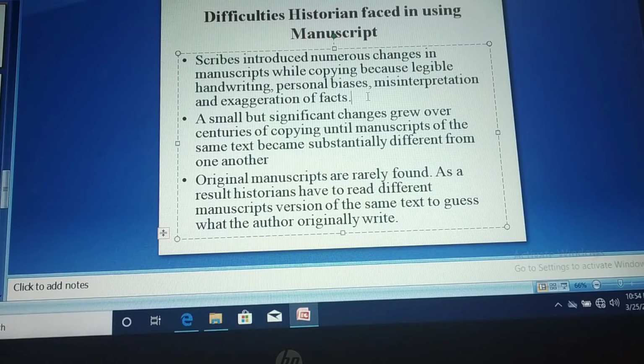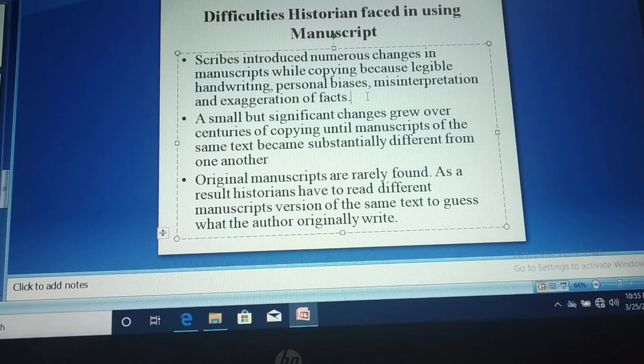I'll give you an example from your homework. Suppose you have done your homework and your handwriting is not that good and your friend copies from it. If he does not understand, he will make some changes according to whatever he understood. And the third friend, when he copies, will also make some changes. In this way, when the last person copies, your answer and his answer will be quite different, because every person has made a bit of change according to his or her understanding. That was the one problem.